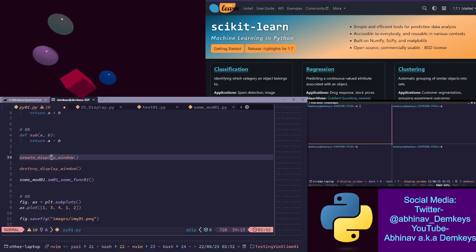It changed from, I forgot the exact name, XFCE or something like that, which was great by itself. I don't know what their reason was, I'm sure they had their reasons, but they changed it to KDE Plasma.